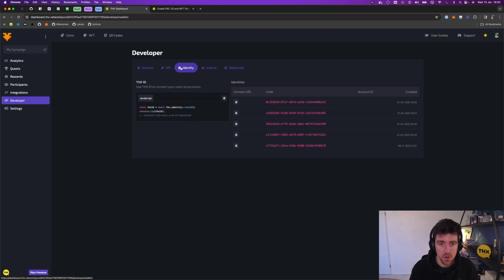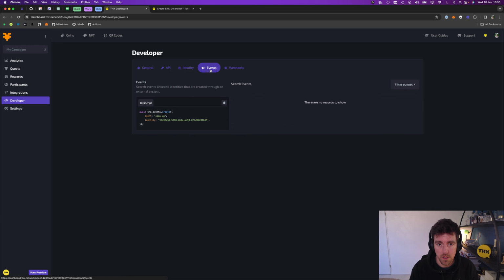This allows you to do something cool, which is basically the second part of this feature, and that's registering events for those users. As soon as you have stored the identity for one of your users in your database, you can, for example, ping our system to let us know that this user did a sign up or did a level up or made a marketplace purchase, you name it.